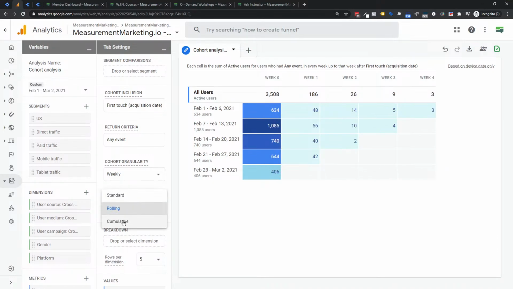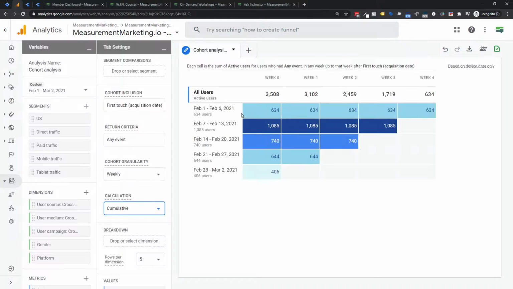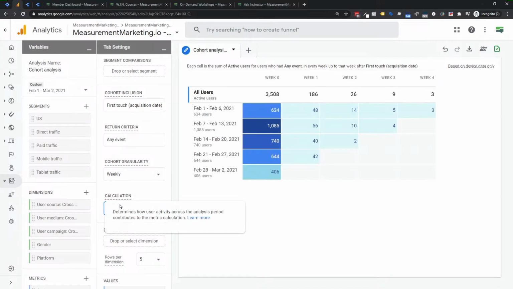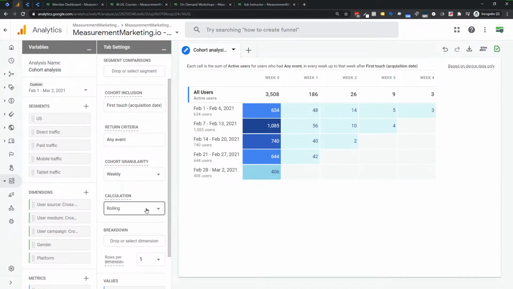Then they have cumulative, which is adding them up as they go through. So how many of the group was actually active over time, right? And it sort of accumulates. So this would be a perfect thing for LTV, that sort of stuff. So it's kind of interesting how they are building out the analysis reports so that there's going to be some real muscle back here. And this is what's exciting.